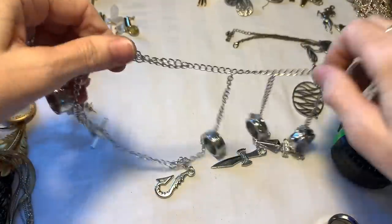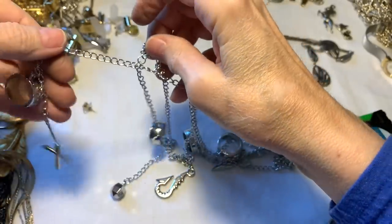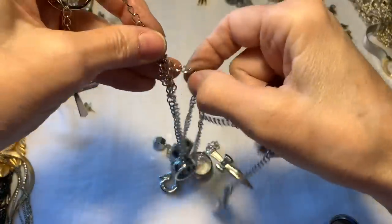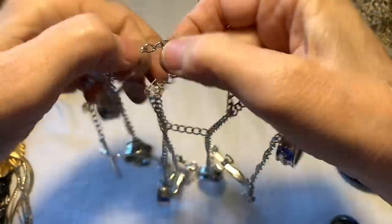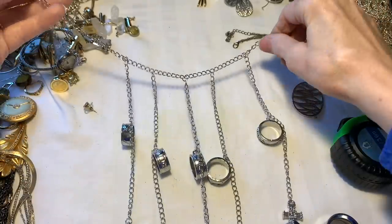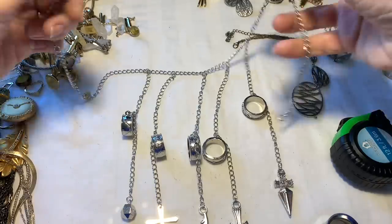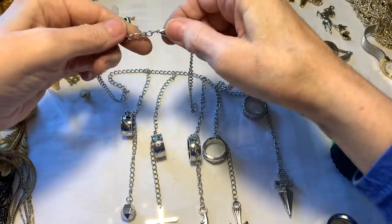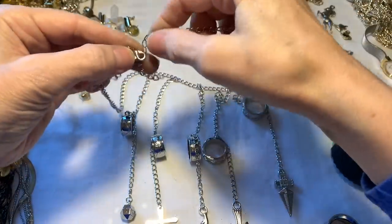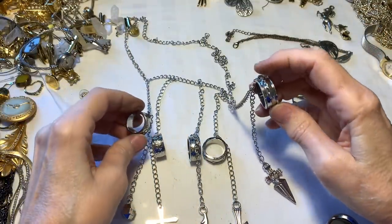Wow. Okay, where is the one end and the other end? Oh my. I did it. It is a necklace full of rings and different symbols. I've never seen anything like it. Silver tone. I don't see wear anywhere on it. Excuse the fingers, they start to get yucky. I'll have to go wash and come back. This is interesting. Lots of rings, different textures on them.